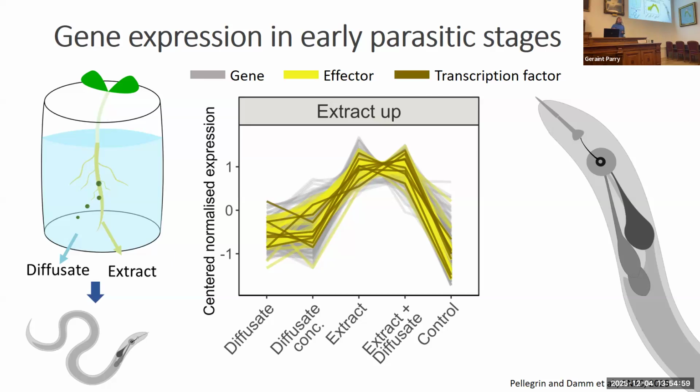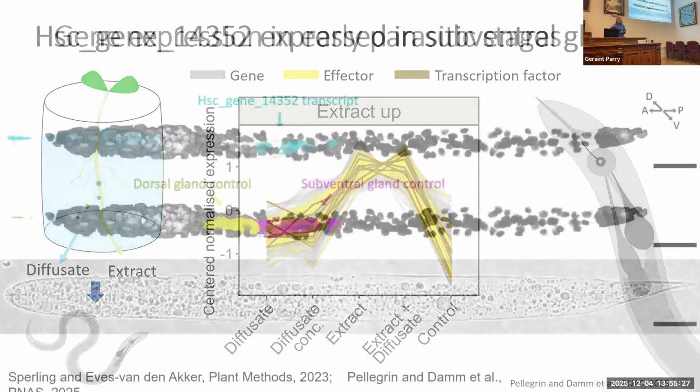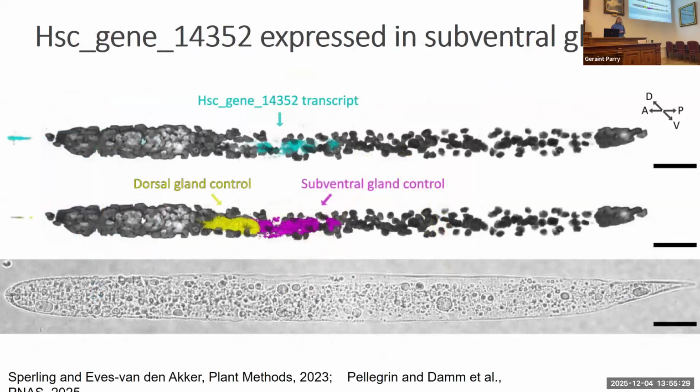There are 2 subventral gland cells, which are more active during the earlier parasitic stages. And then there's the one dorsal gland cell, which becomes more active later on in the nematode life cycle. Now if we think about it, it would only make sense that a regulator of effector production is also highly expressed in these effector-producing tissues. So we wanted to look at spatial expression. On the next slide, I'm going to show you the results for the candidate transcription factor that we chose to focus on. We looked at spatial expression with a method called fluorescence in situ hybridization chain reaction.